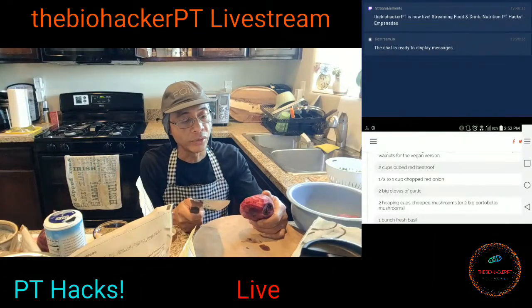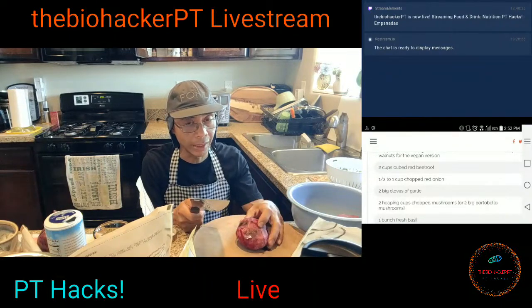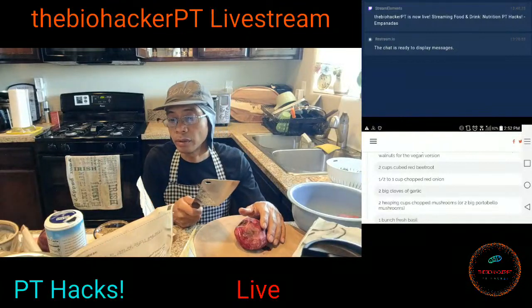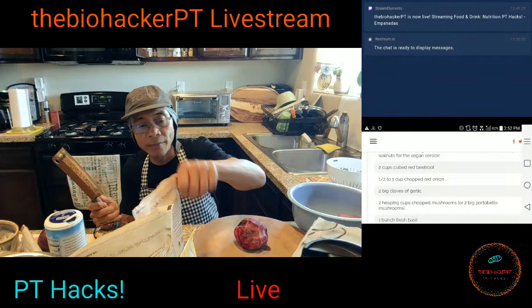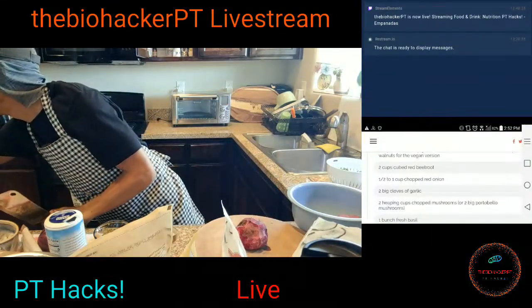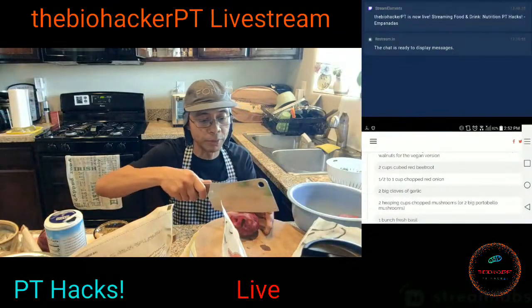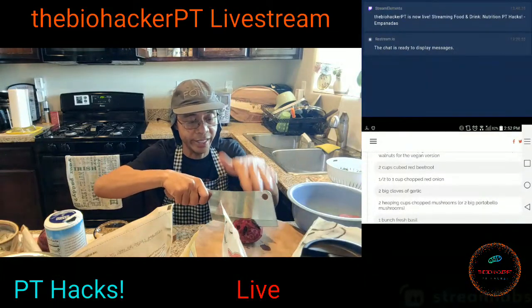So I'm not quite sure how to do this. But we need to measure it out that we get cubed beets, and I think it was supposed to be 2 cups. We're going for 4 cups. So here we go. No gloves for daddy.